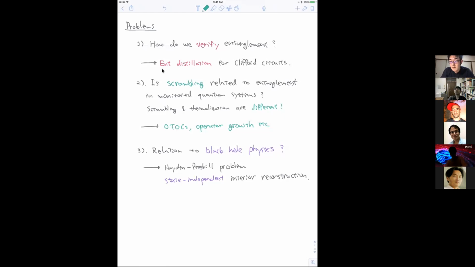So this phenomenon is quite exotic. Now, in this work, I want to provide some progress on these problems. First, I will present a decoding procedure, or verification procedure, to see the entanglement. But this work is limited to what we call the Clifford circuit. Some of you may have heard of Clifford circuits. It is a subclass of quantum circuits which transform Pauli operators to Pauli operators.